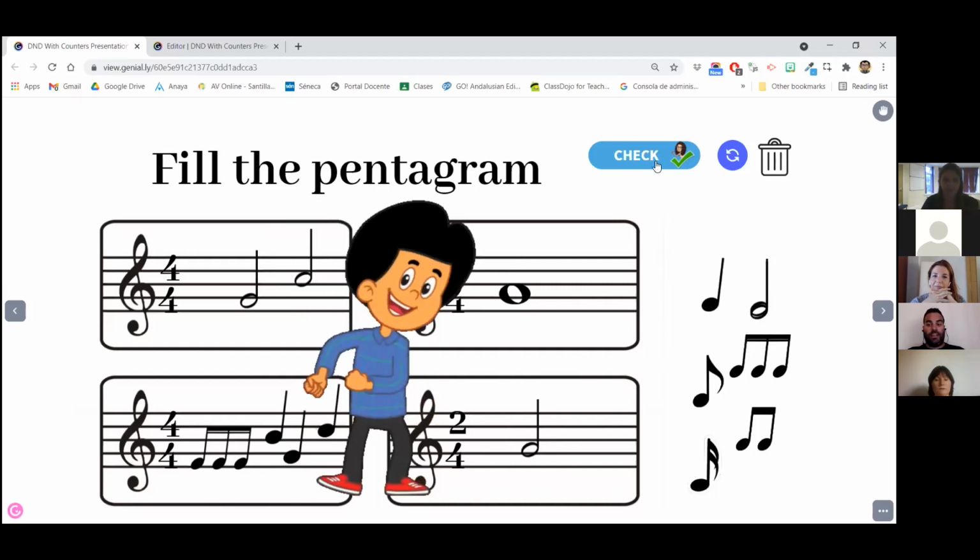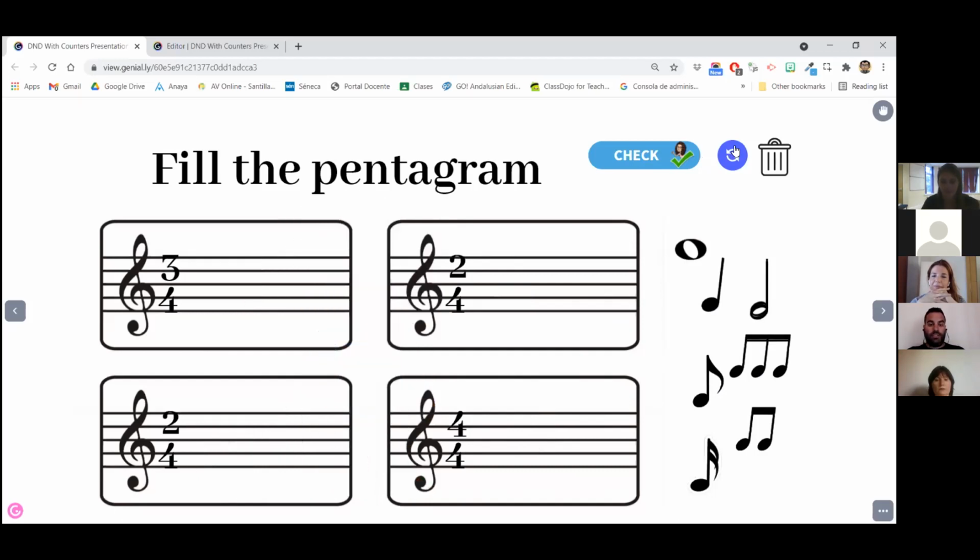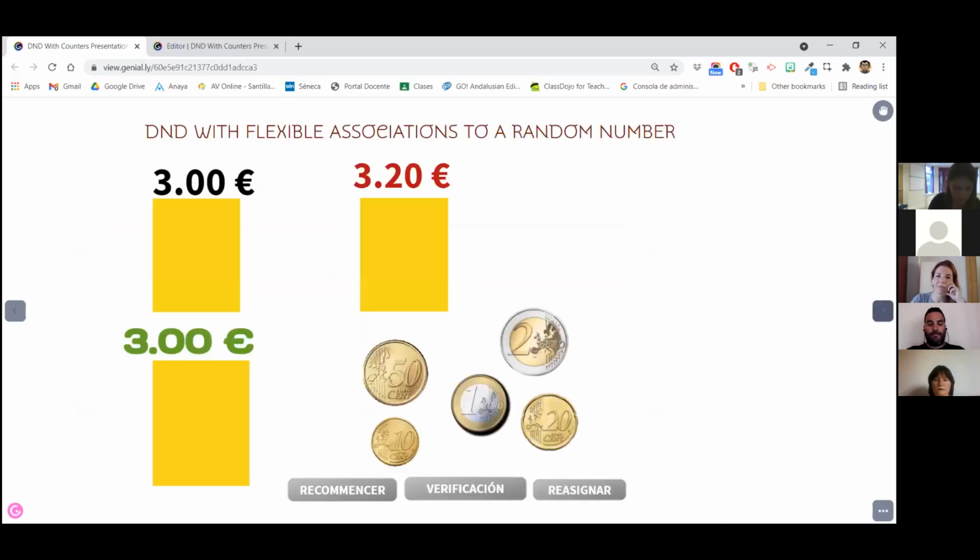Well, as you can see now, I'm not using just one element to one pentagram, as we had to do before, because first we had the trumpets in the trumpets and we only could use them in the right place. Now we are giving each of the objects a value and we are making a count. We are putting as many objects as needed and counting their values and adding them all together to get to the final amount that we need to get.